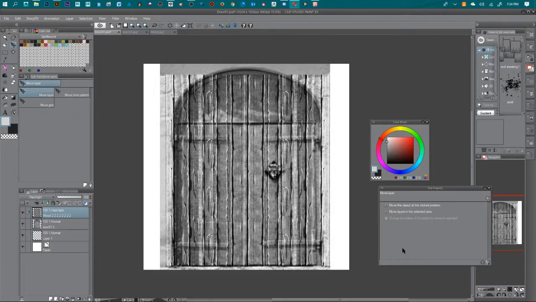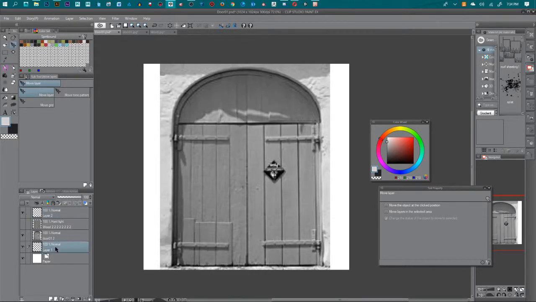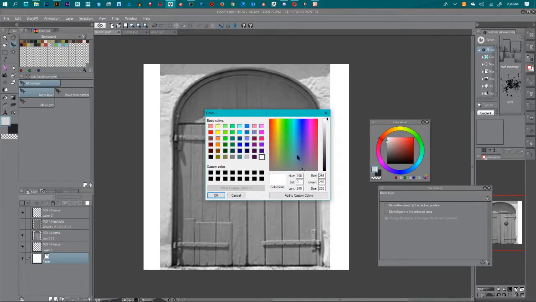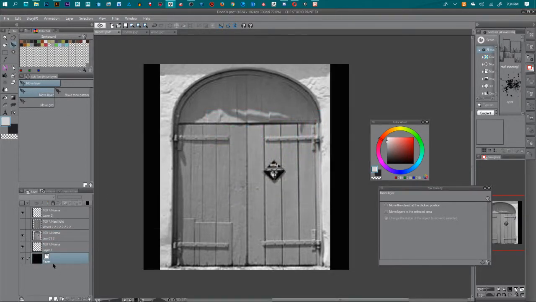So now that I have that down, I'm going to go on the next layer and I'm going to start drawing in some light. I think first I need to delete some stuff there. So this is our base.